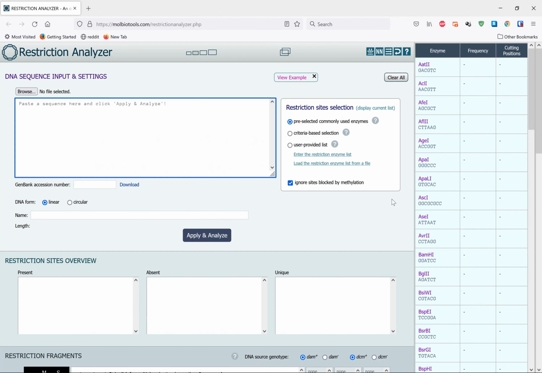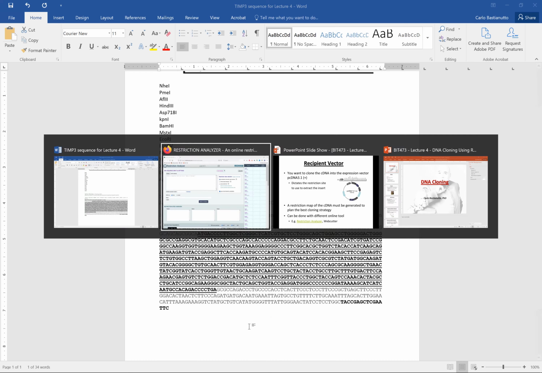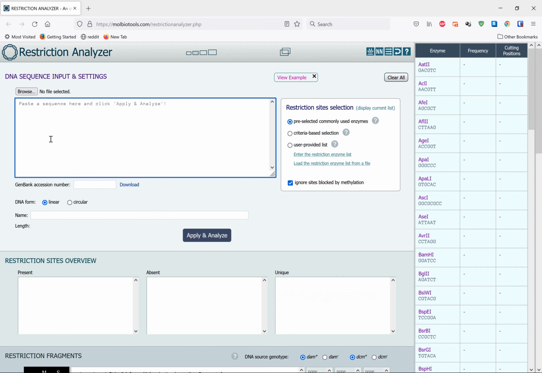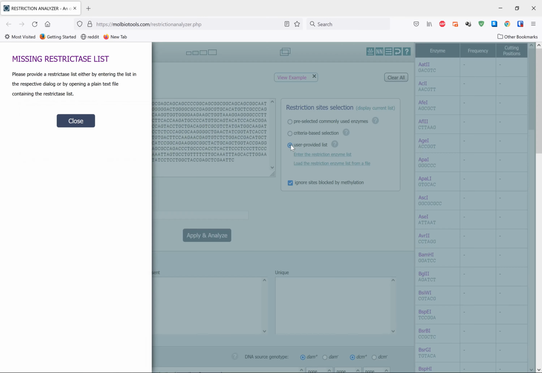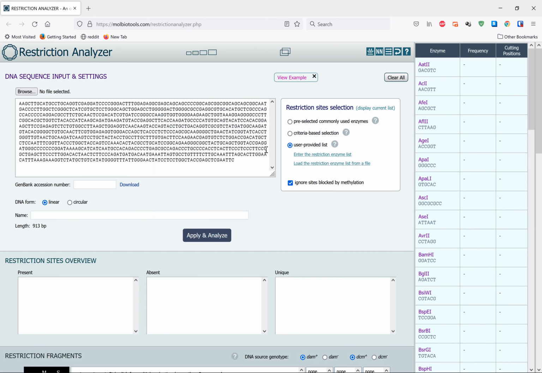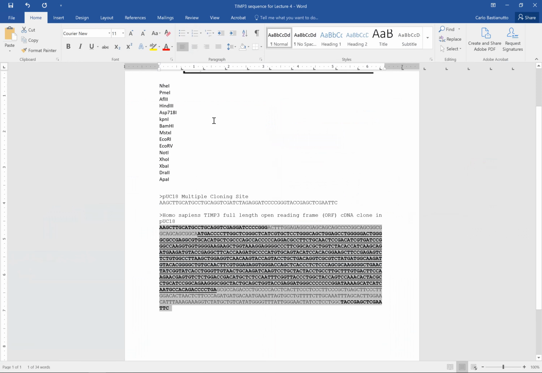I have already prepared a document here to save some time. So this is going to be my sequence. We'll copy it and paste it right there. Then I'm going to add my list right here. I have already prepared the list to save some time instead of entering them.